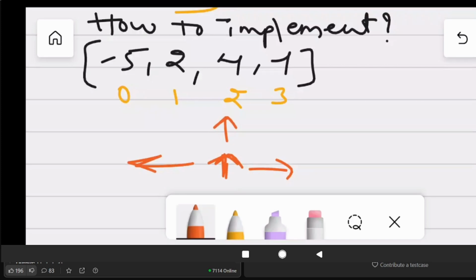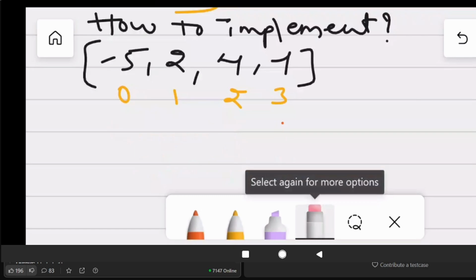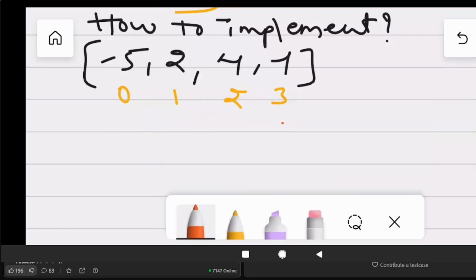So how many steps? If I go right, it will be 1, 2, 3, 4. 4 steps. Perfect. In the same manner, if I am here and I want to get here with a left traversal, how many steps do I take? 1, 2, 3, 4.